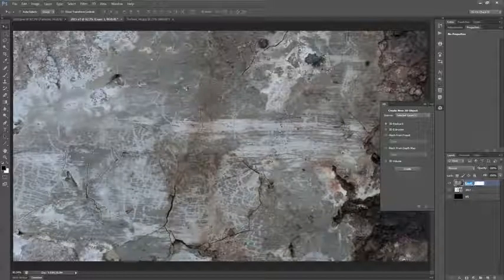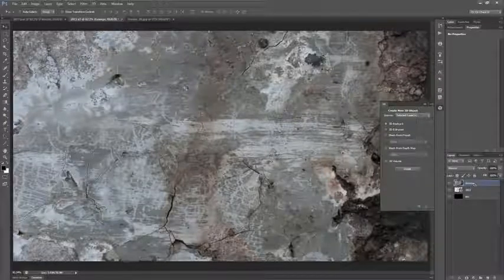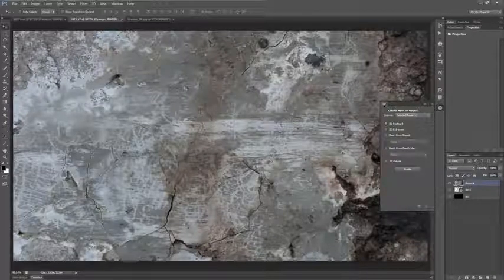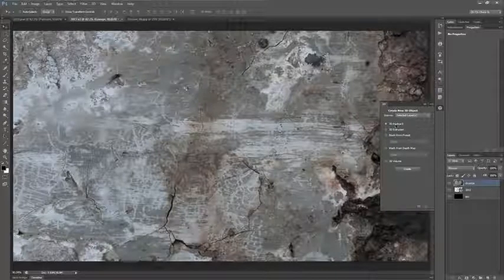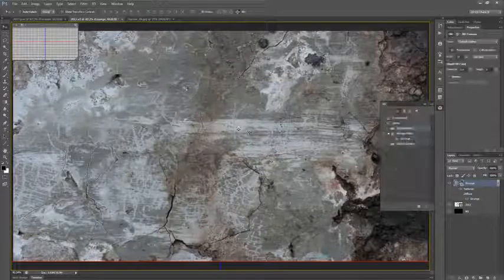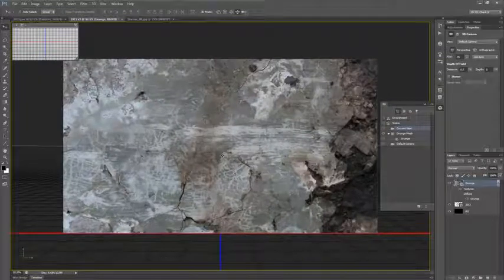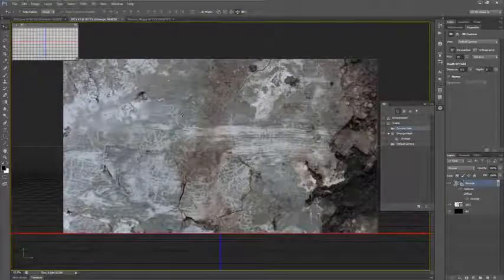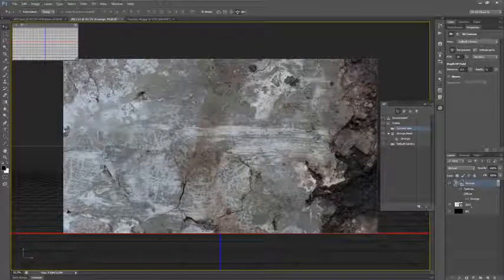And so let's go ahead and rename this to Grunge, just so it's nice and easy to identify. And with your 3D menu open, select the 3D postcard option right here and click Create. And no, I don't want to go to the workspace, so I'll just stop that. And so there you go. Now this texture is going to be available in 3D space. However, we need to get this into the same 3D space as our font here.